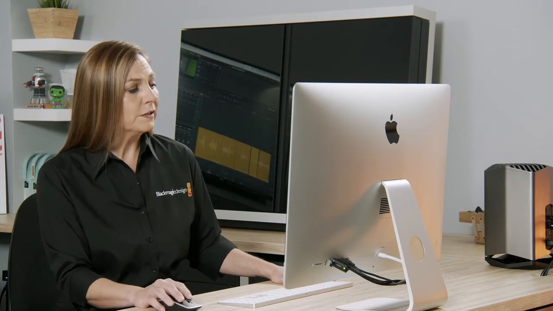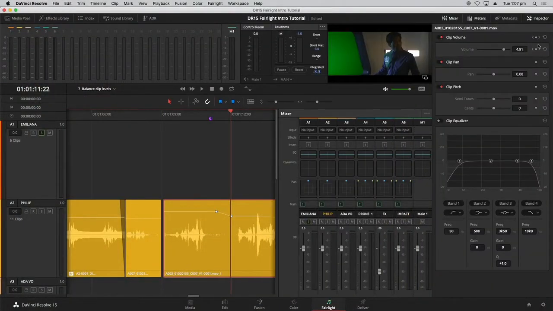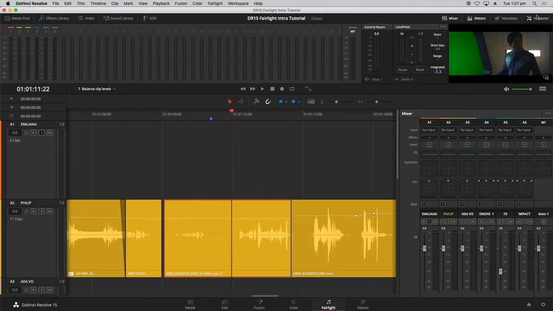So if you ever want to reset the levels of a clip, just select the clip, and over in your inspector you can reset the clip back to its original levels, and that way you can make all the changes you need yourself. You can even select all the clips in an entire track and reset them all at once and start from scratch. So I'm going to hide my inspector, and now we're going to focus on this particular clip and the levels in that clip.